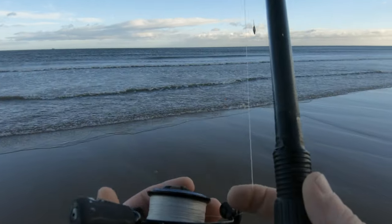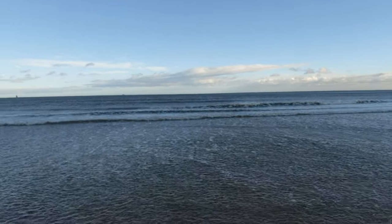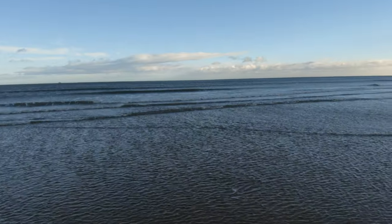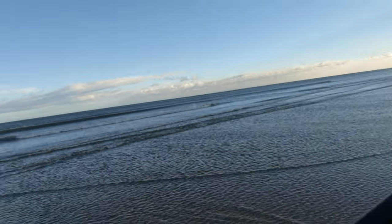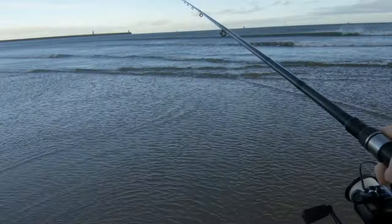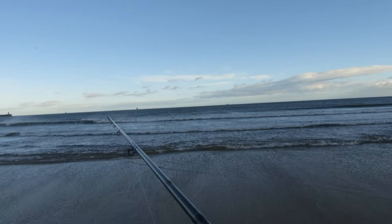All I'm doing here is short lobs, just past the air. Just have to watch for the dogs. So all I'm doing is giving it short lobs, just past the breaker, really.